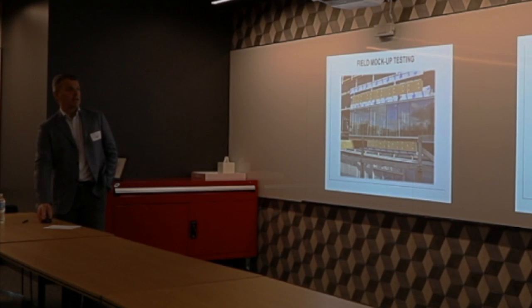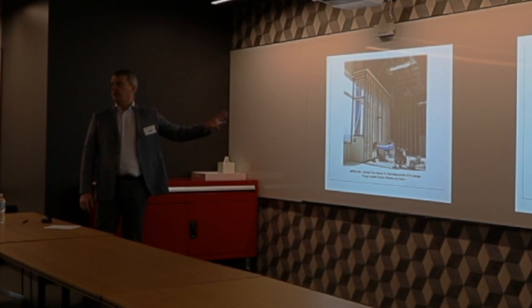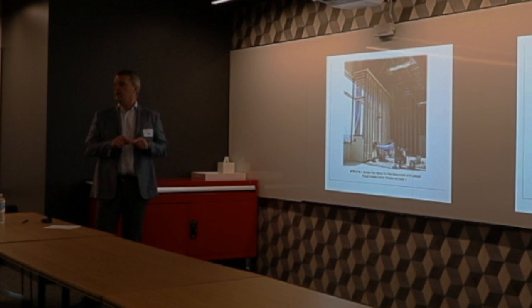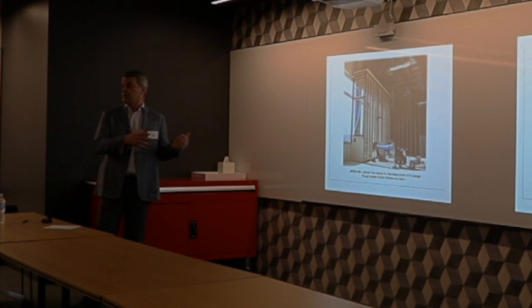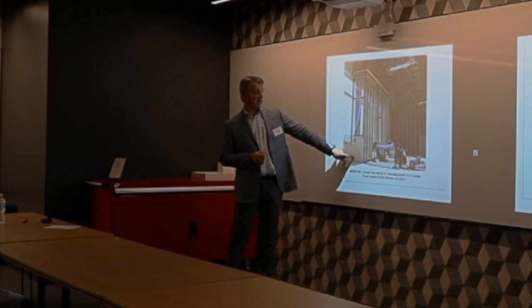But the basic premise is the same. You pick an area that's going to be your specimen. Now, unlike the lab, where we build the chamber with a hole in it and they put the specimen into it, we select the specimen this time, or the architect does, and we have to build the chamber to match the specimen. So this is the shot of one of these temporary chambers we constructed on the inside.